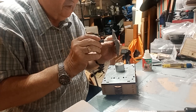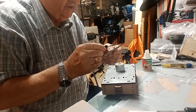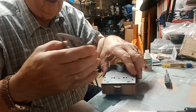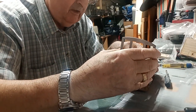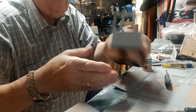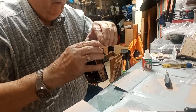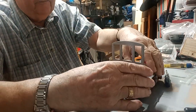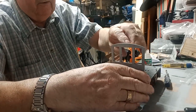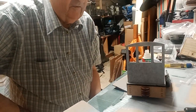PS Models is good if you haven't got a lot of money to spend, because not everybody has. I've got some, but I want to do this on a reasonable budget, and that's why I've got the wood or timber from pallets, because it looks more rustic. The whole thing looks rustic. I've never made anything like that before, but I've got an idea in my head how I want it. As I build it, I will show you what I've done.